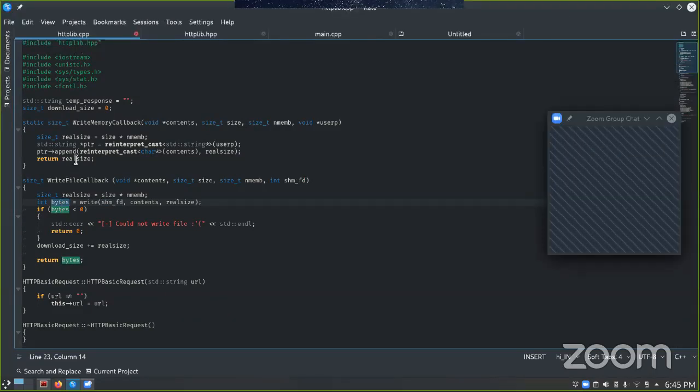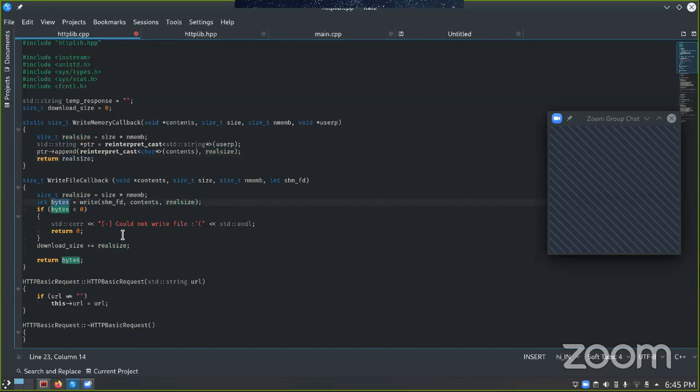This is required by curl to invoke the next call to this callback with remaining data, just to ensure that all the data is written properly, because at times write may return before writing all the data that we have sent to write. For example, if our process is writing and for some reason the operating system decides that it is time for another process to get a time slot on CPU, in that case this call will return prematurely and we will know exactly how much data has been written. Since here there is no such risk, we simply return the actual size that was given to us, but here we are returning the return value of write.